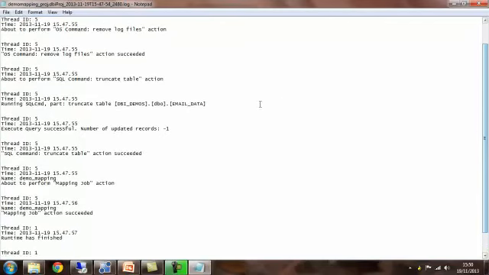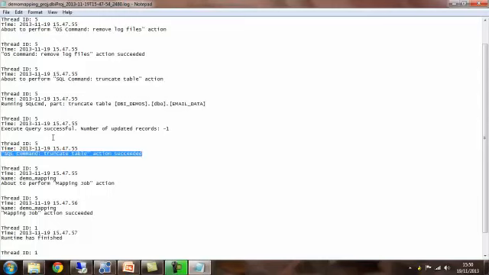And as you can see, it tells us all the different parts of the project. So it's running the OS command here, and then at the next step it's running the SQL command, and it's even telling us what the SQL command it's running is. And then it's telling us when the action has succeeded.